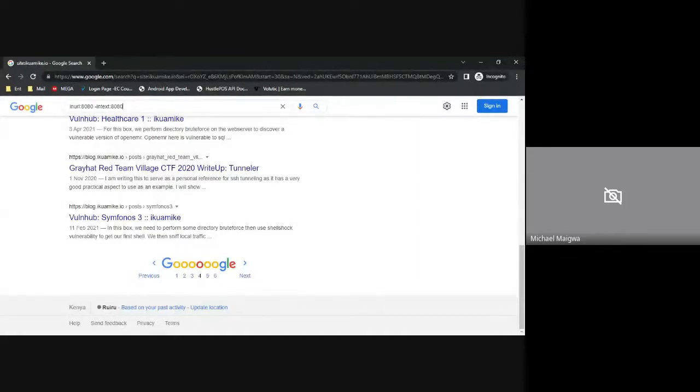What I've done here is I'm looking for all web resources that at the end of the site, for example something.com, have a colon and 8080. And I am removing all results that within the text say 8080. The reason I'm removing all text that says 8080 is that if you only have these, it will give you even tutorials, maybe Apache tutorials, Tomcat tutorials, Spring tutorials that have 8080 within the text. So let's try that.